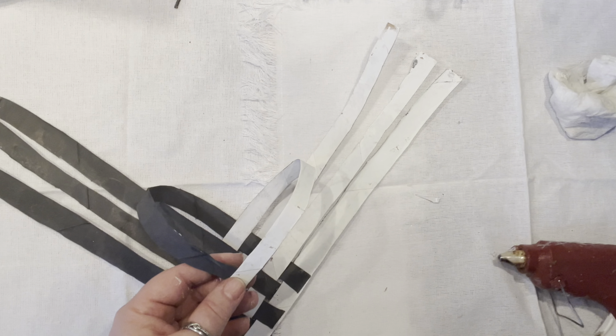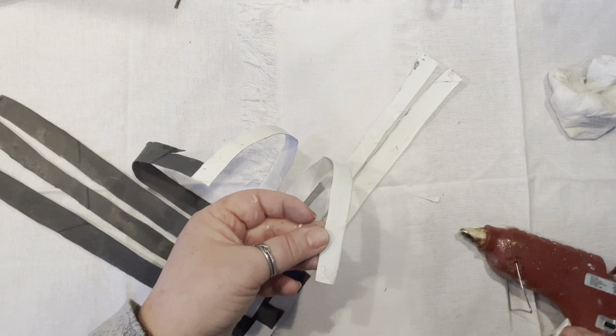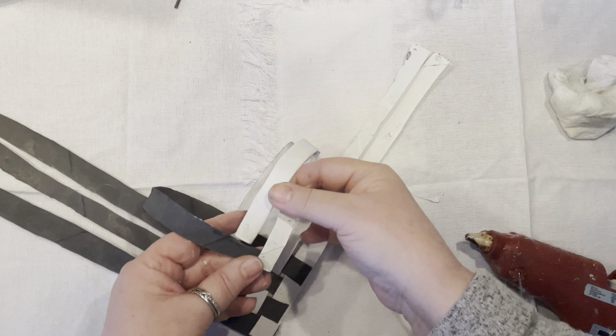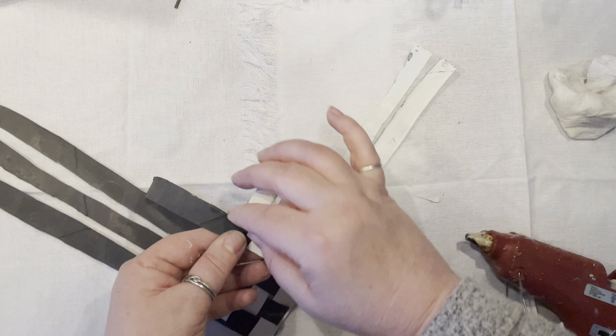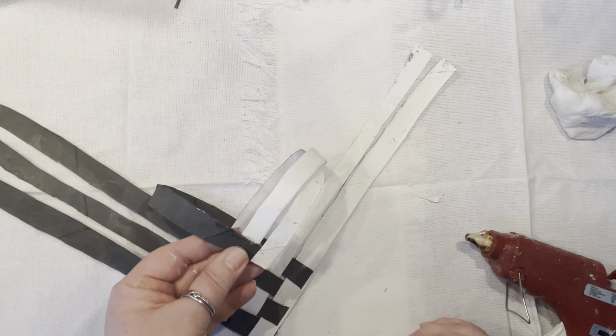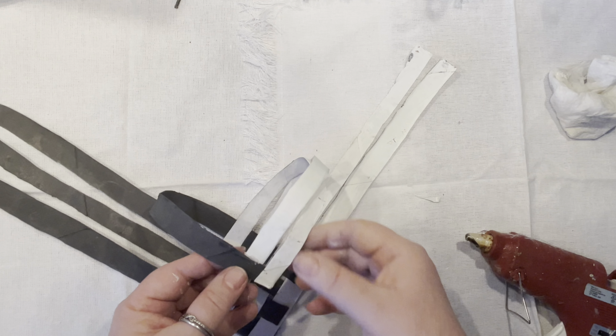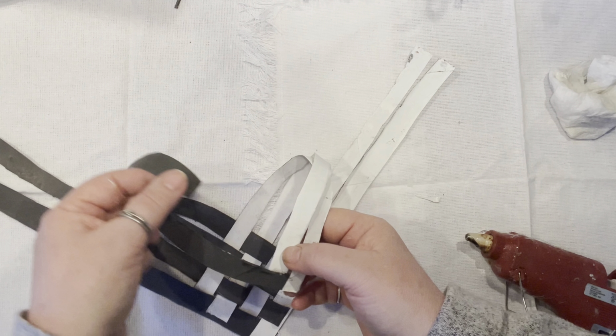And then you take another strip. And now, again, we have to pay attention. Where do we install it? Because I've installed it on the top, the first white one. The second one goes underneath. The first two strips are super easy to install. It gets a little bit complicated, but also super easy. And I am so glad that I actually did it in two colors.